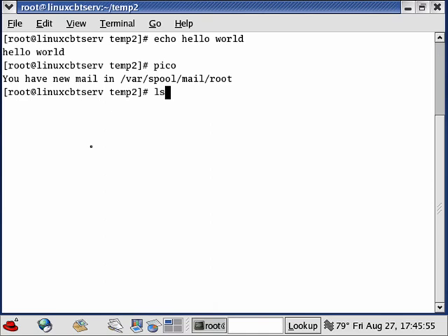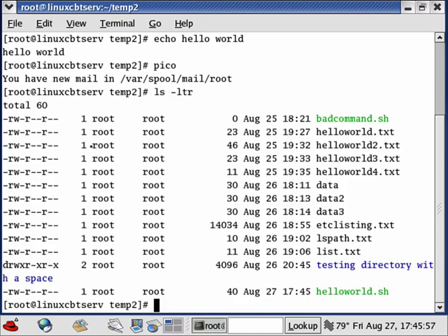It's now saved, and if we do an ls -ltr, ltr shows us the last created entry at the bottom. We have a script that's 40 bytes. However, although it shows up green, and that's only because it has a recognized extension, in this case .sh, although it's colorized, it's not executable. If you notice here, it's not executable.